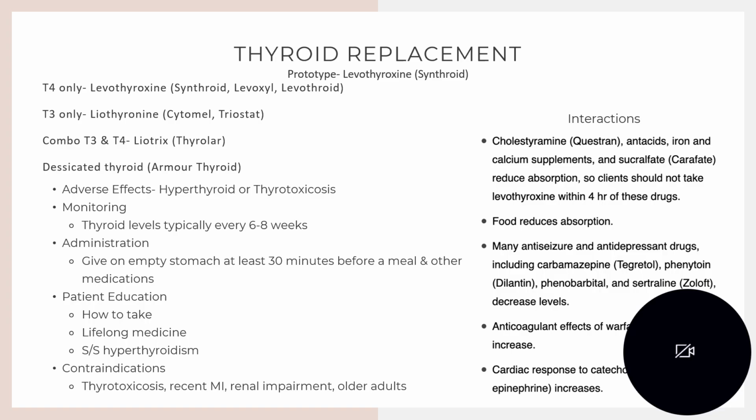And then you have combo medications of T3, T4. And then you also have the desiccated thyroid, also referred to as Armour thyroid. I think I've given that to one patient in all of my years of being a nurse, not to say that they aren't prescribed, but that is actually derived from pig thyroid, and it's not used a whole lot because it is not as standardized, not as easily replicable, and the amounts of it aren't as consistent. So that's not used a whole lot.